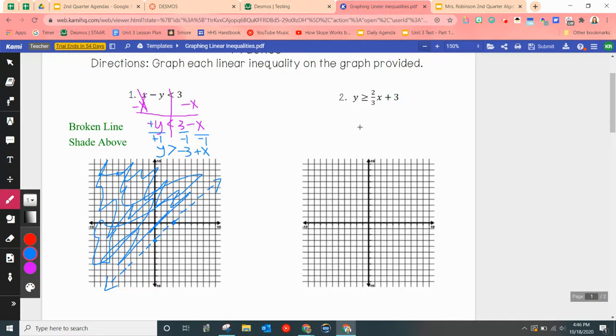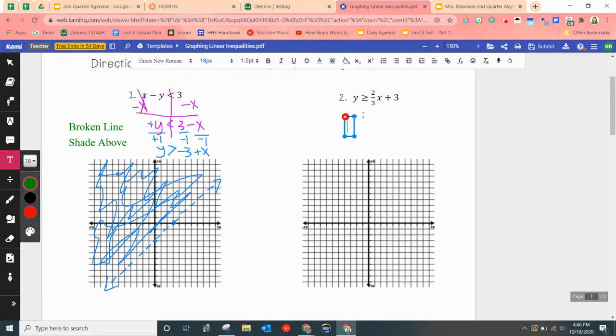Then come over here, draw those points. Remember, before you actually connect the points, decide you need to connect them with a solid or a broken line. Well, there's a line under this symbol, so this one you're going to need to connect with a solid line. And do you shade above or below? Well, remember, because y is already by itself on one side, we can see this is greater than, so this one we're going to shade, oh my goodness, I can't type. Shade above.